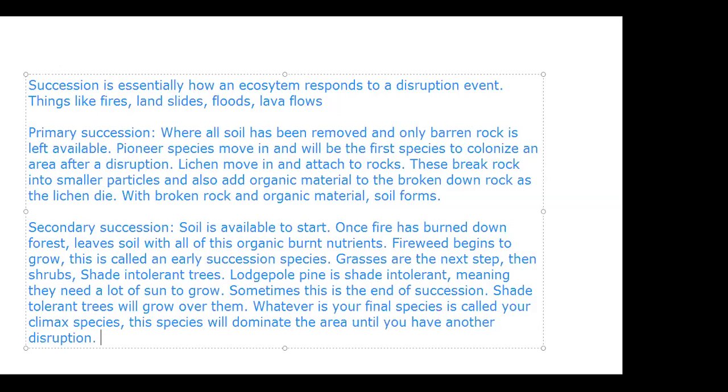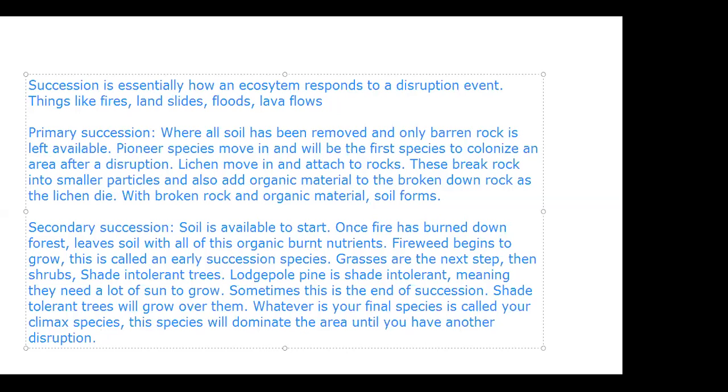And this species will dominate the area until you have another disruption. Okay, so like lodgepole pine forests, about every 50 to 100 years has a fire that will clear them out. It causes a new succession to roll through there, okay? It's on a pretty regular basis. I guess I'd say probably more like 40 to 100 years. But they clear out the old trees so that new trees can grow, okay? Also, again, like I said, they need fire in order to release their seeds, all right?